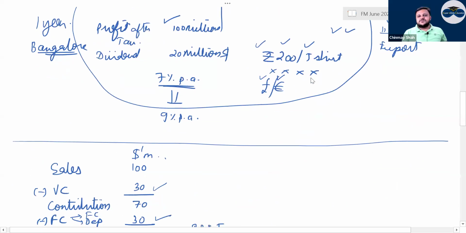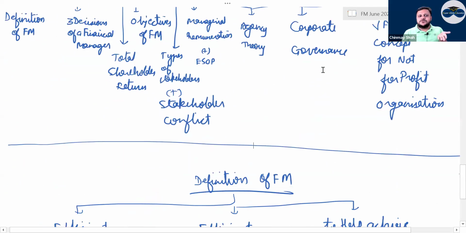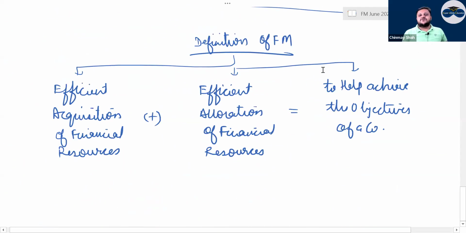You would have checked for people who are investing in your company for the efficient way. Now, someone says, I want 50% return. Is it possible to give 50% return? Tell me. Not possible. Is it an efficient way of acquiring funds? No. Someone wants 50% return, not a very good option, correct? So it may not be an efficient acquisition of financial resources, correct? It means getting the funds from the best possible sources, right?